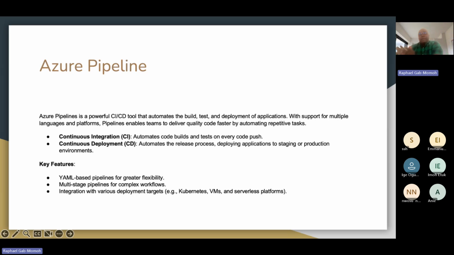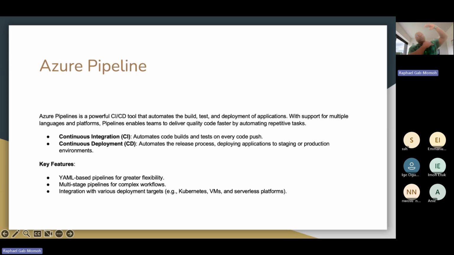Okay, now what are the key features of Azure Pipelines? Now, it is YAML based because, as you know, we want to do things declaratively. Okay, it's YAML based and it provides greater flexibility and syntax. You can have multiple stages in your YAML file.